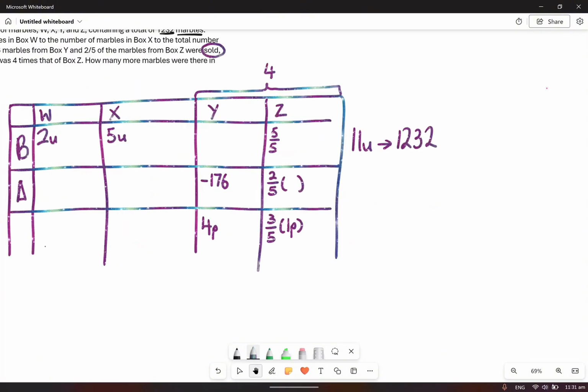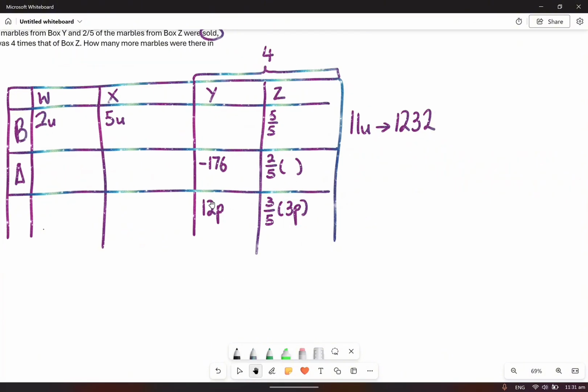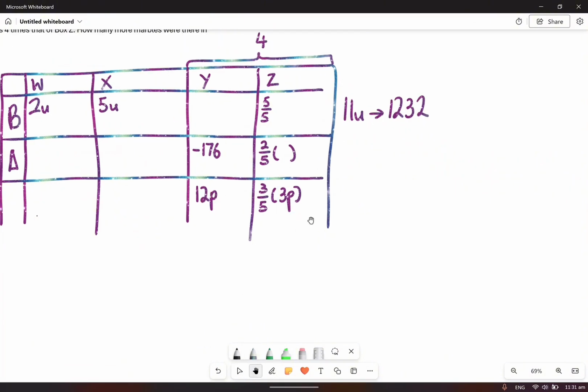I prefer whole numbers. So instead of having it as 1 part, I'm just going to turn this to 3 parts, and I will turn this to 12 parts. From here, can you see that 12 parts and 3 parts, Y is still 4 times of that? You get what I'm trying to say? So you don't necessarily have to go with 4 parts and 1 part. In this situation, it's better to go with 12 parts and 3 parts.